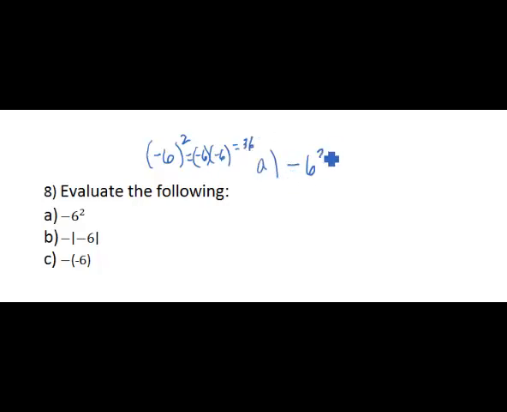However, part A, this is not the case. In part A, because there are no parentheses, the square only applies to the 6. So the only thing being squared here is 6 times 6. The base for this problem is 6. The base in this one is negative 6. So you are only squaring 6 times 6, which does give you 36, and then you are applying the opposite or negative to that value. If you have positive 36 and you're doing the opposite, of course the answer then is negative 36. So that negative gets applied after squaring the 6 times 6. So the result for this problem is negative 36.